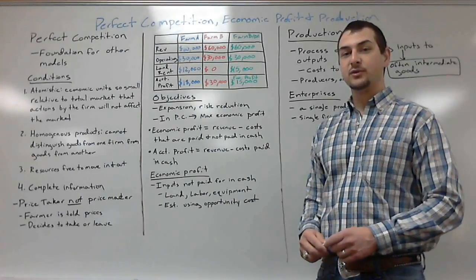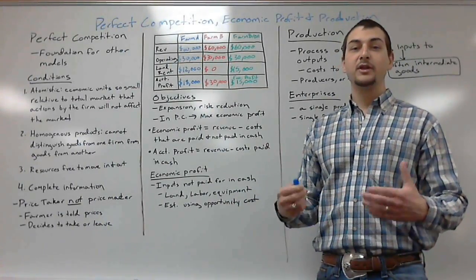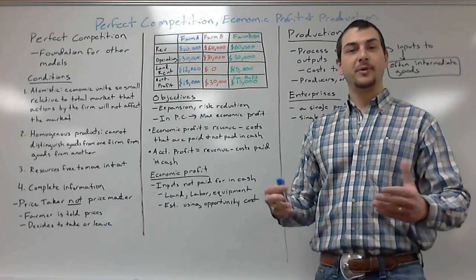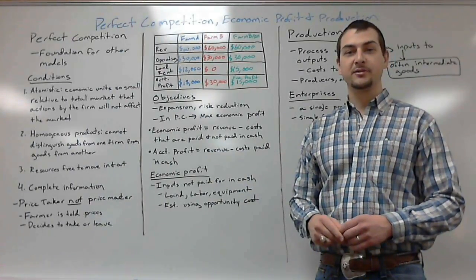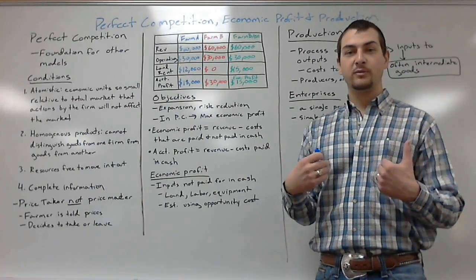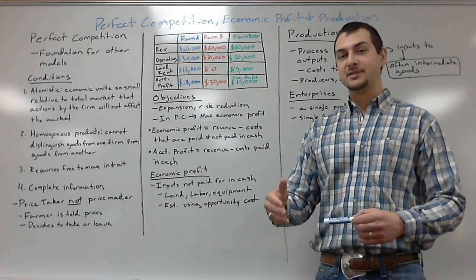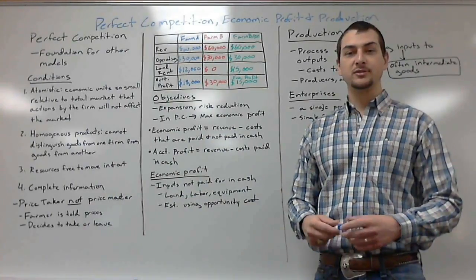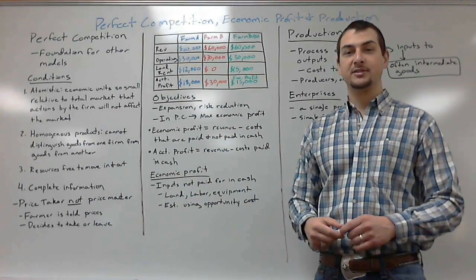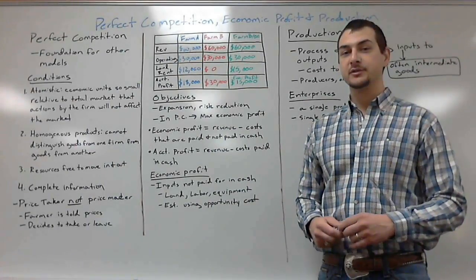Another great example of this would be, what if we had a manager on a farm? Well, what if we didn't farm our own land, but we had a manager? We paid that manager $60,000. But instead of having a manager, we're farming it ourselves. Shouldn't we be compensated for our labor? Well, if we were, we would take the estimated opportunity cost, which would be about $60,000 in this example, and we see that we can now compare apples to apples.